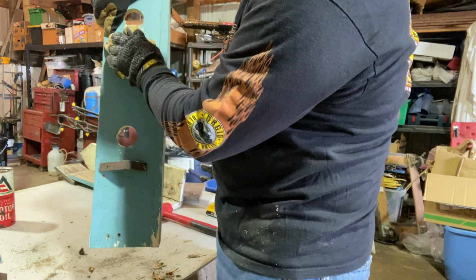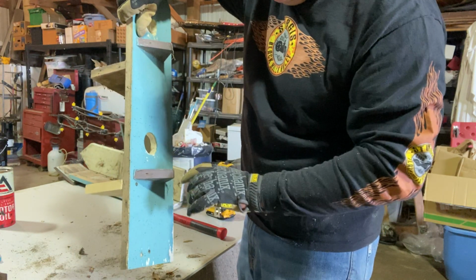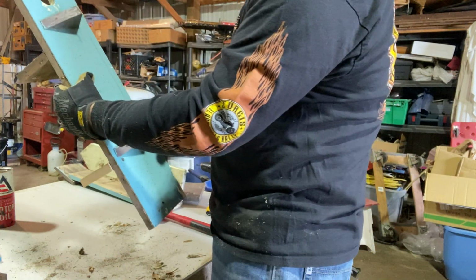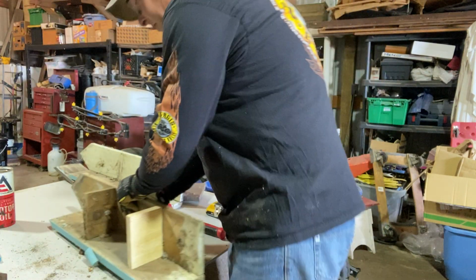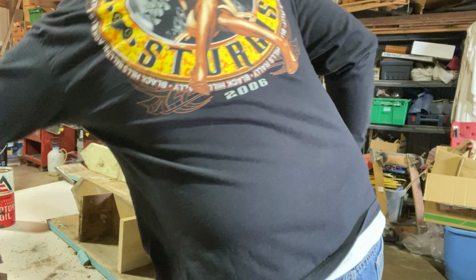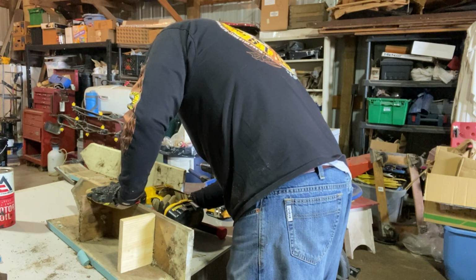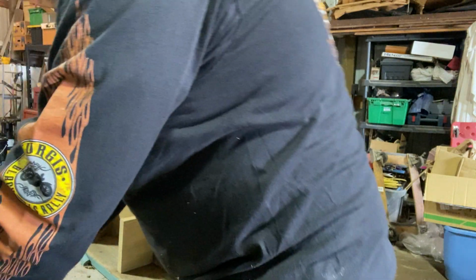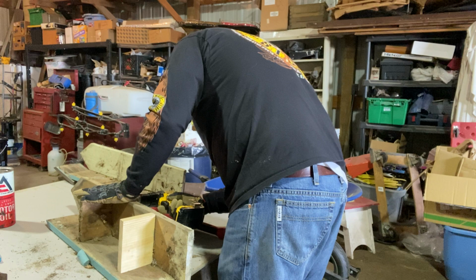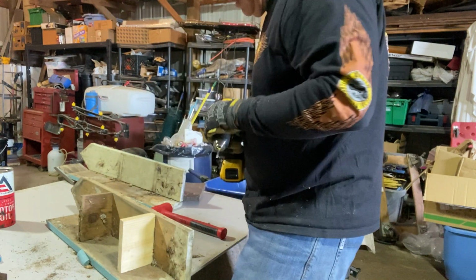Actually, I kind of like the way that worked. Pretty solid now. And then I don't have to worry about splitting these, because again, it's just that economy pine, and there's a good chance that you could split it. So if it's going to hold the bird, really, that's all it needs to do. Don't like the way that one's sitting though, so I'm going to put a screw up here too. There, I like that a lot better.